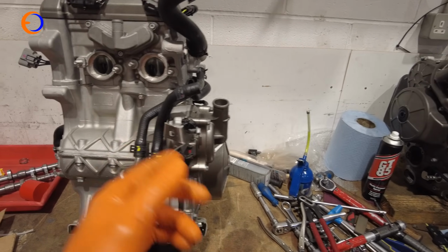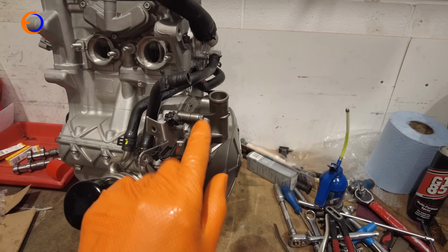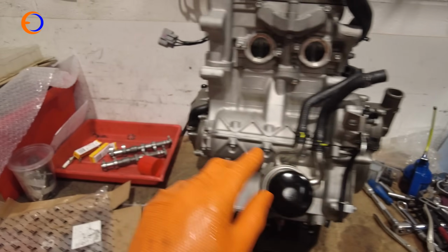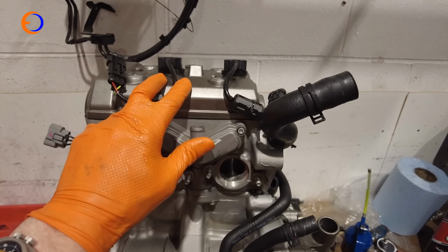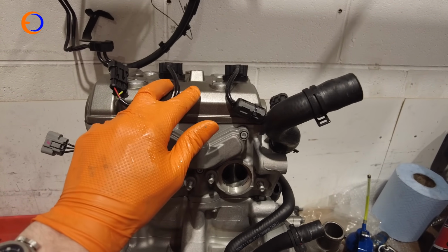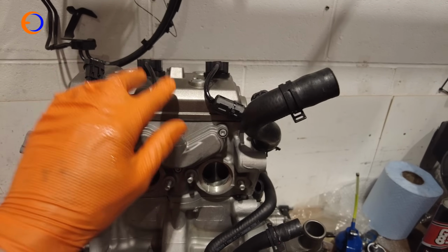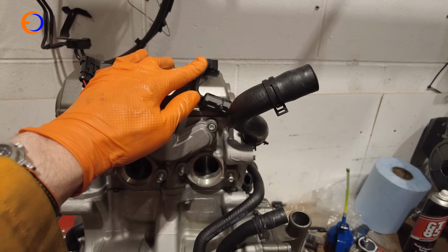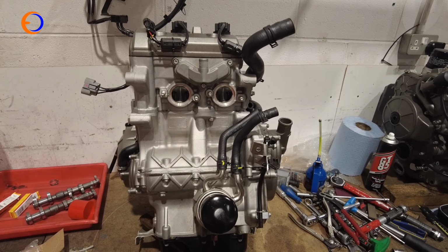Usefully, Aprilia and Honda and a few other people now are using metal-based gaskets, and so they are reusable. So side covers are both back on. I've changed the spark plugs. We find the standard Iridium ones are fine in a road bike, but in a race bike, we've actually found the CR9 EKBs more reliable. So we've changed the spark plugs, put the coils back on, boxed everything up, and that is nearly ready to go back in the bike.